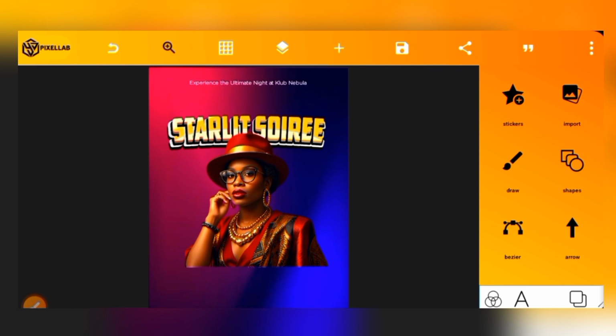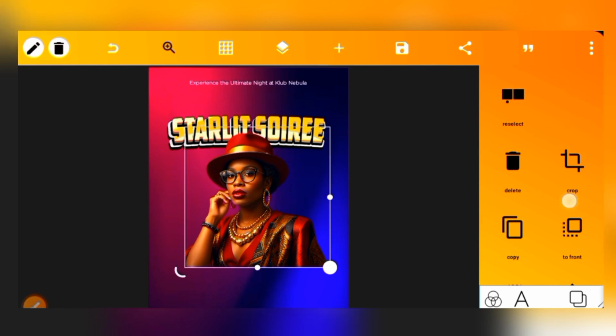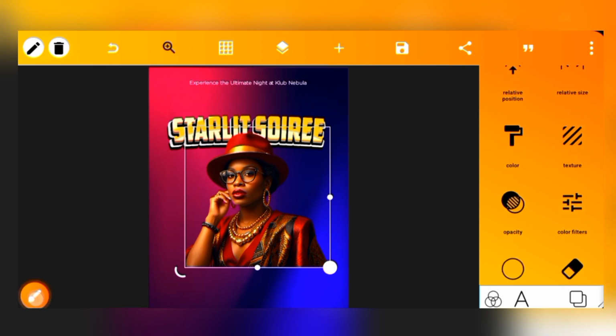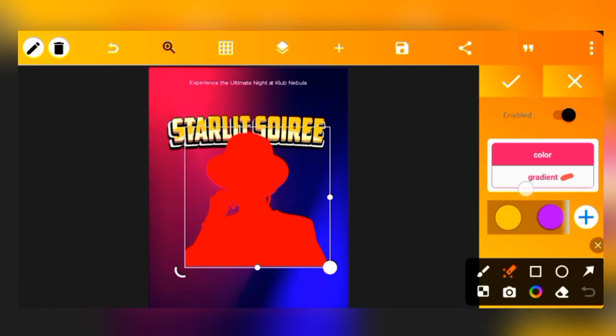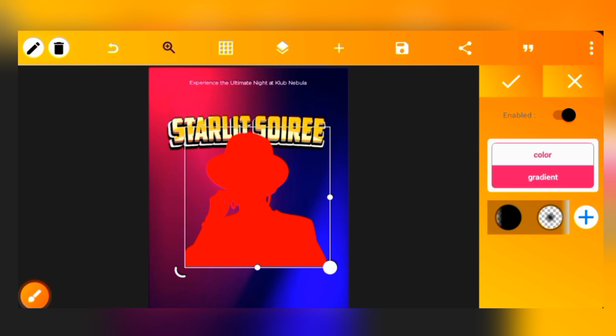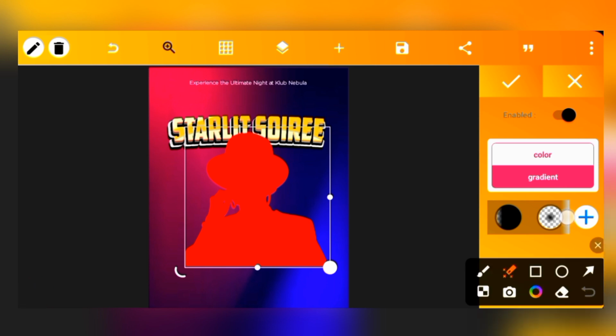And then the next thing I'm going to do is to create a fading effect for all this, just to make it blend and make it pop and balance. So click on my image. I will go to color. You can see color over here. I go to color and then enable the color. Now I will go to my gradient color. This is gradient over here. Click on gradient and then click on this plus icon over here.